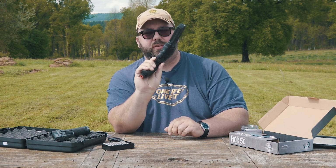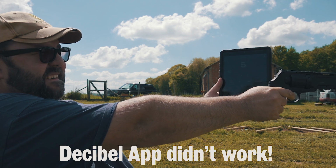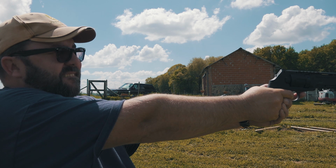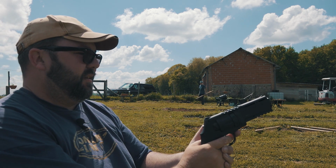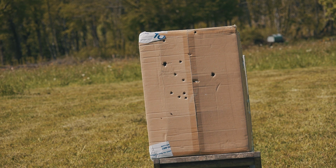So we'll see you over here and we'll shoot some rounds off and see what damage we can do to a cardboard box. So that gives us a rough gauge of how loud these are. I wasn't expecting that from this. So I'm going to put 4 shots into the box over there. Pretty good. Right, HDR 50 in the box. I think it's running out of gas a little bit.